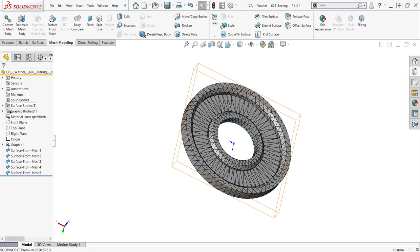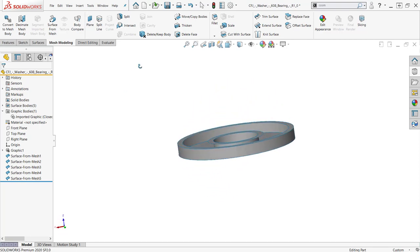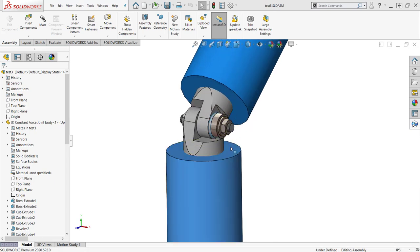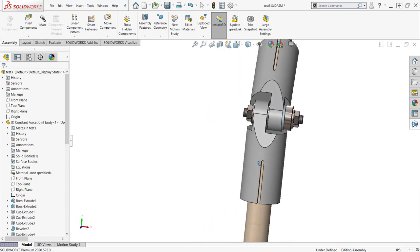Okay, so now that I'm finally through all that, I'm going to actually work on the part that I'm going to 3D print. So here's a little preview so you know what's going on here. It's going to have the bamboo rod and the pool noodle on one side, and then I'm going to have this little head that'll be where it'll interface with the other part and all the constant force joint components.